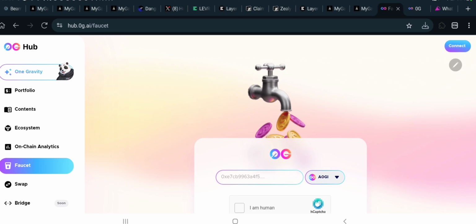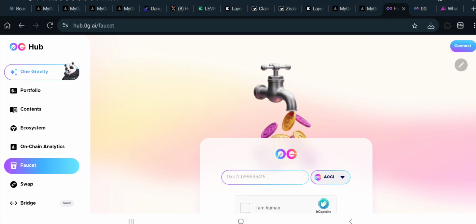So the first question is, what is OG Labs? OG Labs is pioneering the development of the first decentralized AI operating system, aiming to revolutionize the AI landscape by providing a more open, fair and scalable ecosystem. In 3 rounds they have raised $325 million, just like I said, and their top funders are giants like Animoca Brands, OKX Ventures, Hack VC, Samsung Next and Alchemy, to mention but a few.